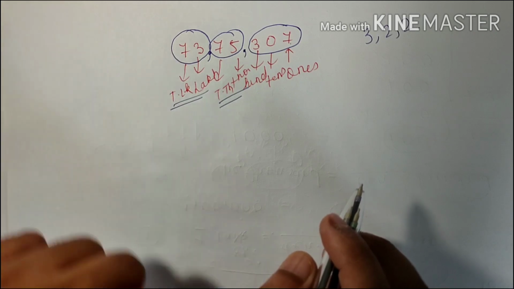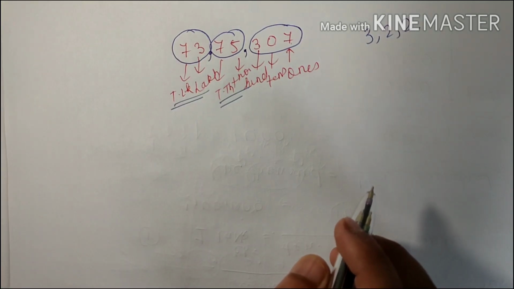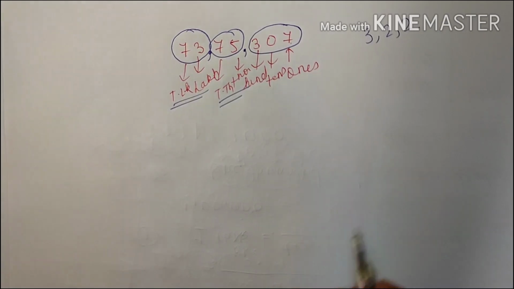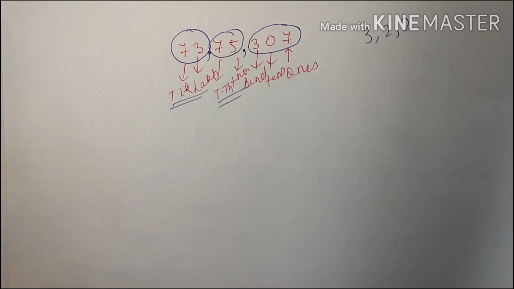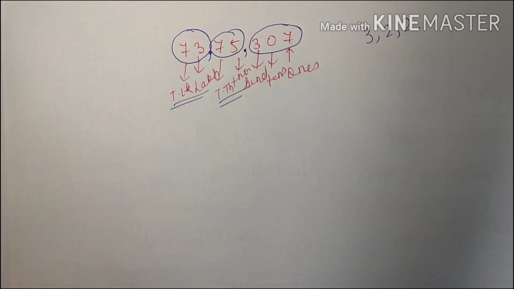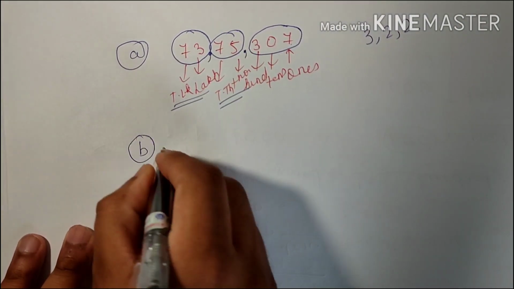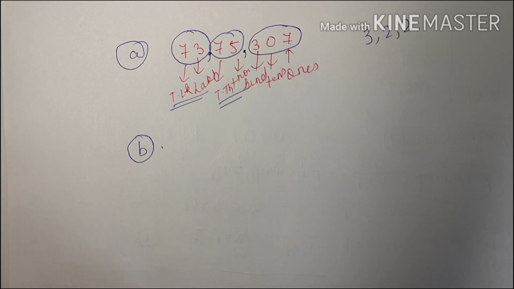Okay, sorry. So this is the answer to A. Let's try one more, and then the next 2 will be your assignment. I hope you can try after this one. So this is A, this is B. What is B? 9 crore 5 lakh 41. Okay, 9 crore 5 lakh 41.